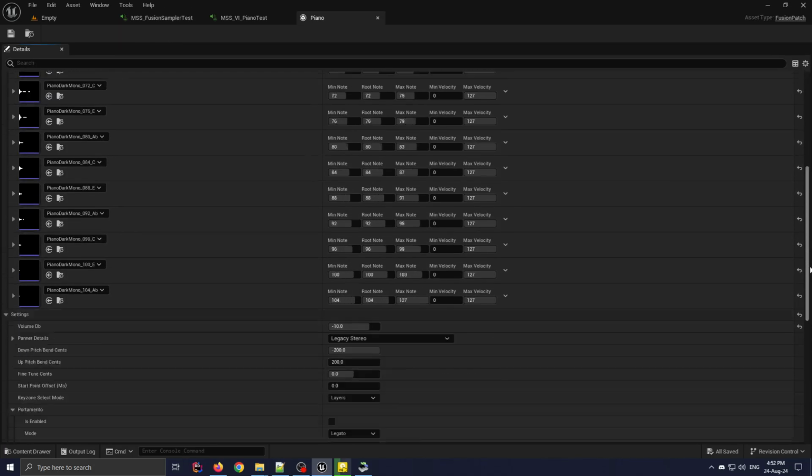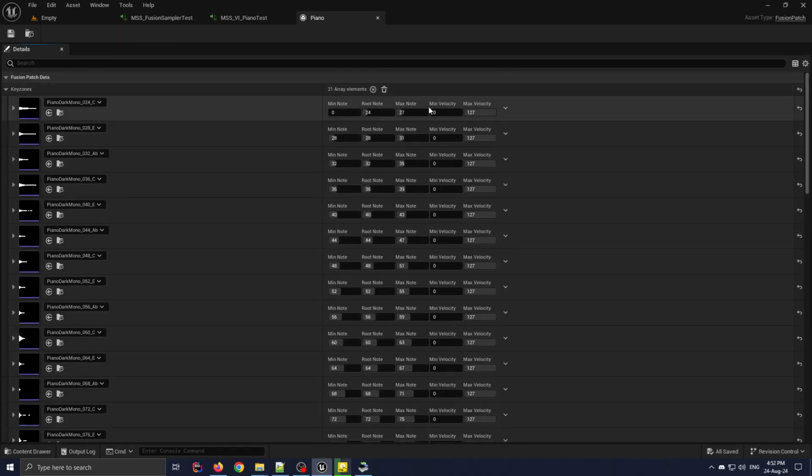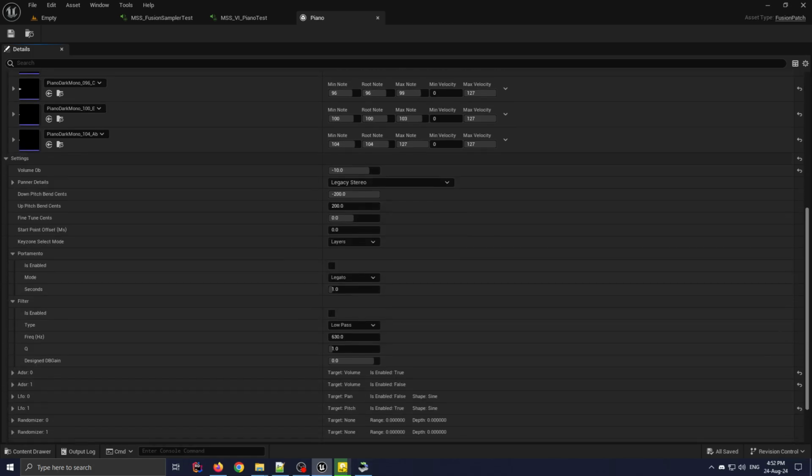For example, this piano preset only has one sample for several keys and covers all velocities. A real preset will have around 3 to 5 samples at different velocities for one key. That means an 88-key piano with 5 velocity layers will need around 440 samples. Also, the samples here are only around several seconds, but a real one might need around 10 to 15 seconds, depending on the note. Fusion Sampler doesn't support pedals.